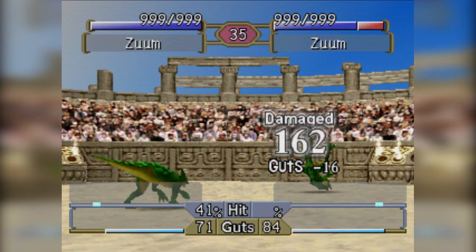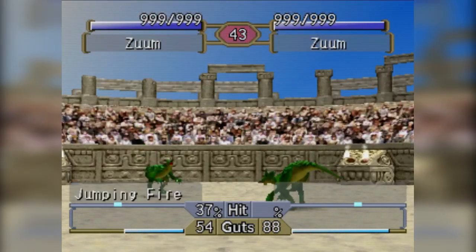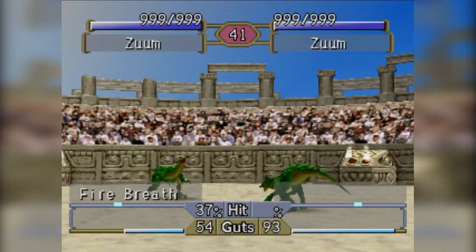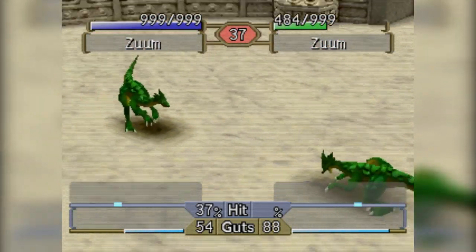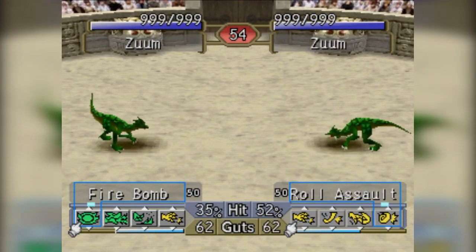By now, you're probably noticing a pattern where Zuum's intelligence techs are all risky damage options. But I know you're saying, 49 force on Fire Breath? It's nice, but can Zuum do any better than that? Does he have a secret weapon? Well, my friend, he does. Let me introduce you to Firebomb.